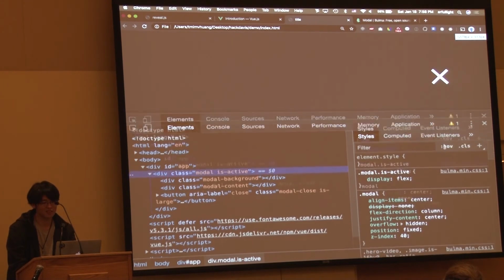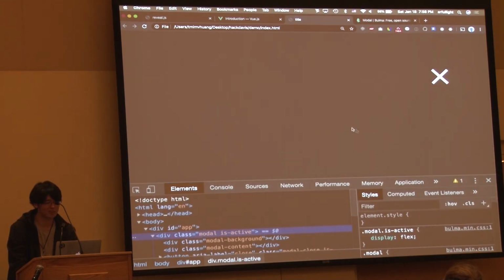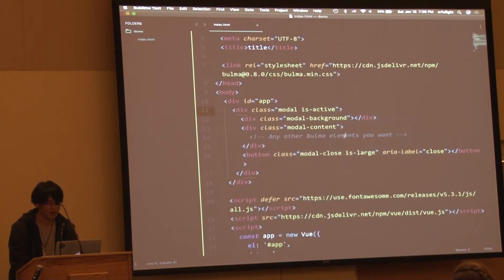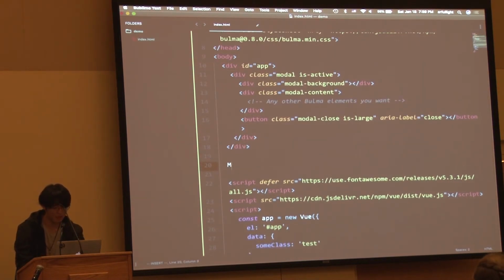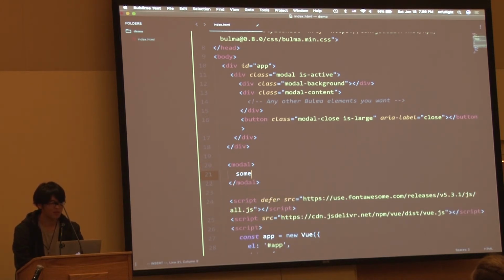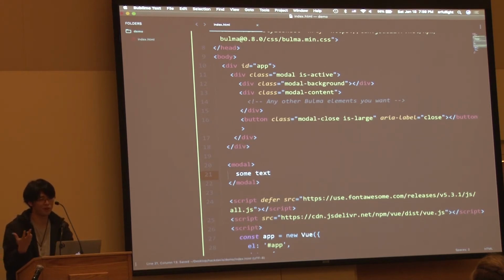So it just looks like this because the resolution is too big. And right now it doesn't have anything because Bulma doesn't provide any JavaScript. So it's just plain CSS right now. And then we wanted to make this into potentially something you could do like this, and then it will turn into the one that we want.